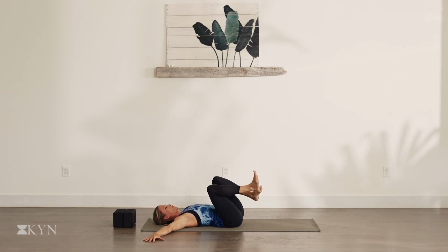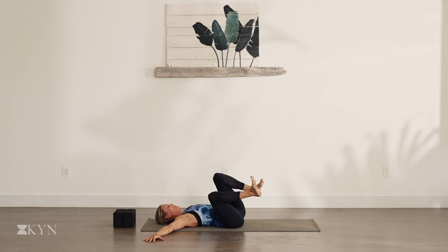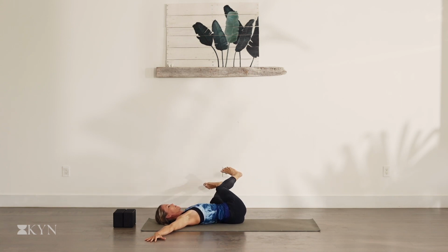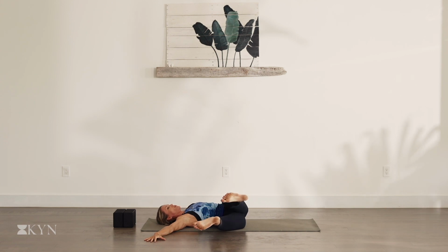Gently toning through our core. Good. Opening up a little more deeply through the outer hip. Good. One more each side with the breath. And if you lose your breath, you can always come back to it.